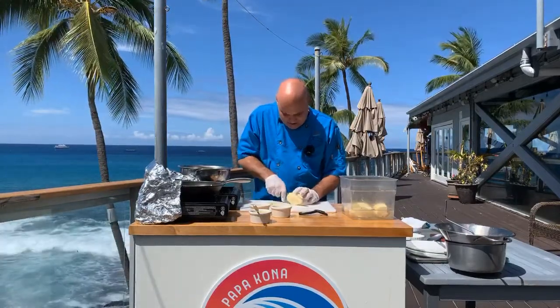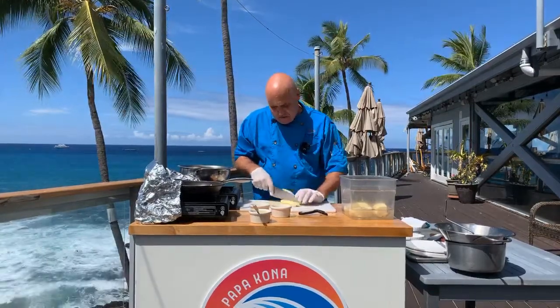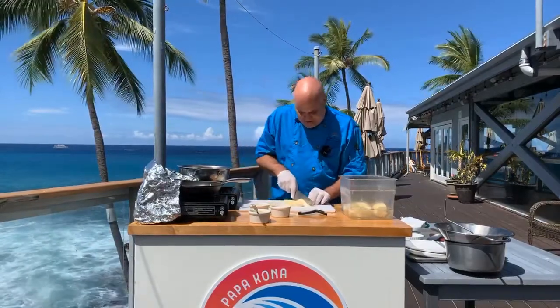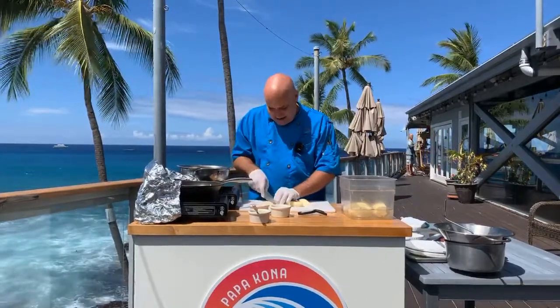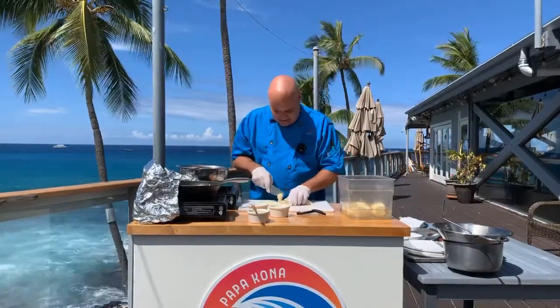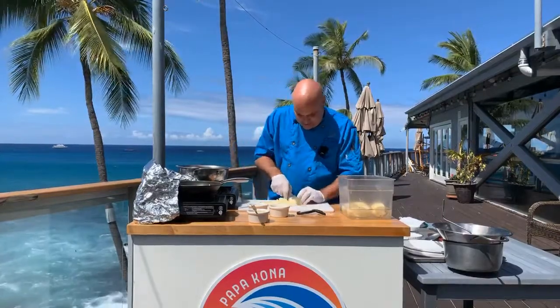Okay, so I'm going to go ahead and cut those down. And what I'm looking to do is get nice, even-sized pieces of potato, right? If they're off sizes, what does that tell you? That tells you that they're not going to cook evenly, and we want to have a nice, even cook on these potatoes. Okay, so I'm going to go ahead and cut those down like so.